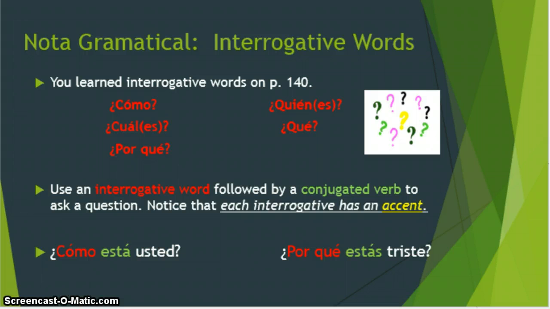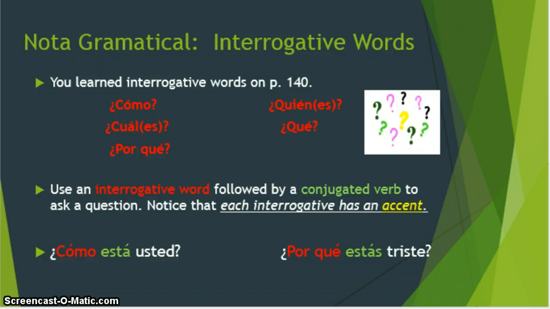Cómo, cuál, or plural form of cuál is cuáles, por qué, quién o quiénes, si es plural, y qué. After looking those over, you should know that cómo means how, like cómo estás, how are you? Cuál, like cuál es la fecha, what is the date, or which is the date of several dates in the calendar year. Por qué is literally for what reason, or we know that as why. Quién is when I'm always talking about a person. So quién is for who or whom. Y finalmente qué, like qué te gusta hacer, or qué pasa, what's up, what do you like to do.